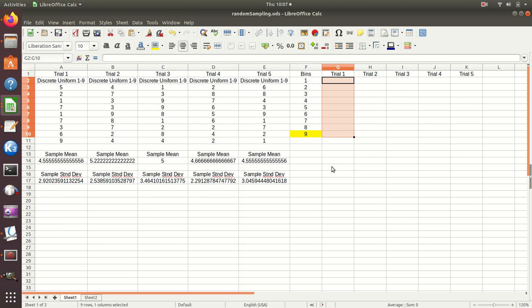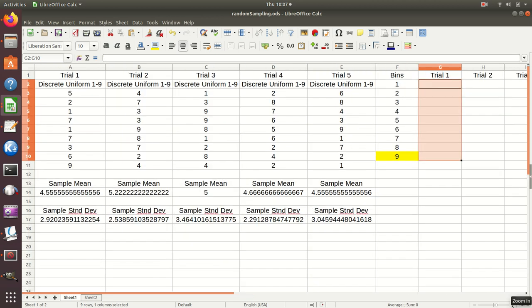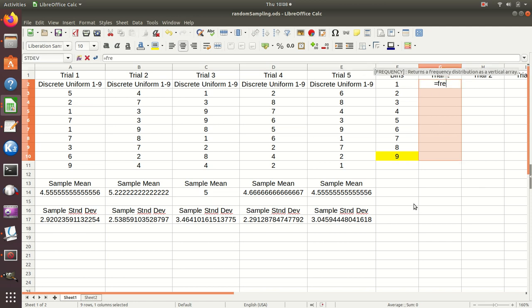So notice how I highlighted it. If I go back here and click on it, it's unhighlighted, and it won't work right. So I have to click in the middle, bring the mouse down, and highlight all those spaces. Then I need to type it. I'm going to make this a little bigger so you can definitely see the words as I'm doing it. Notice I don't click again, it's highlighted, I type equals, and the command is frequency.